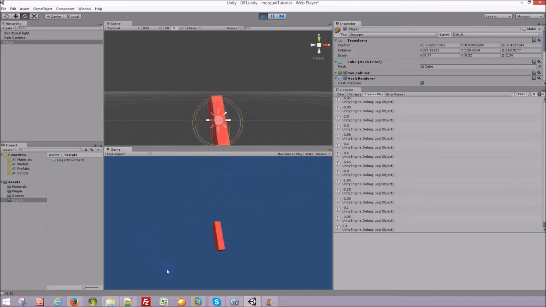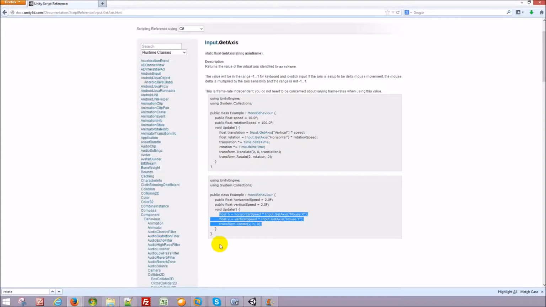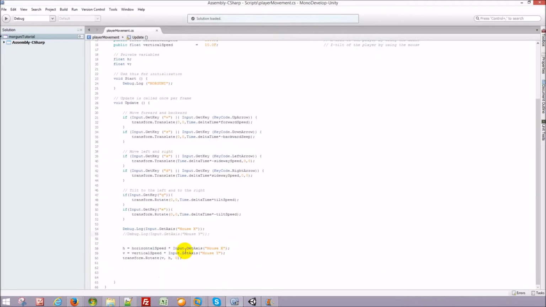Notice how fast we can turn around our player here. So we are actually churning out a float number, and depending on how fast we move the mouse from the last frame, that value is going to be bigger. So basically, if we have a bigger value here and multiply it even more with our horizontal speed, the tilt will get faster.